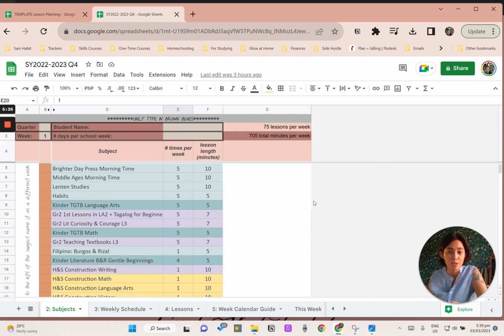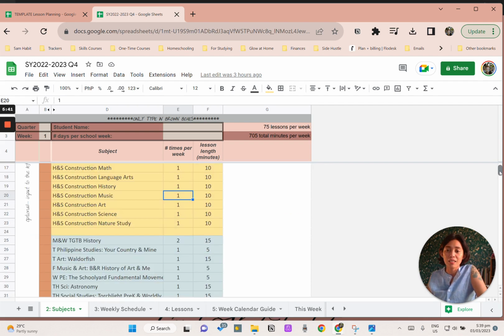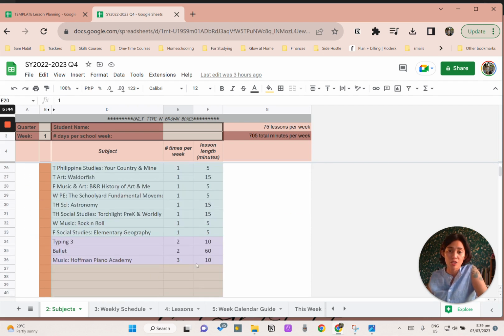So actually, she does this on her own. It takes her about 10 minutes, to be honest. But while she does this, I'm working on Paco kasi. So, there. And then, sometimes she also has typing. And then she has ballet for an hour twice a week. Kaya ganyan siya. And then she also does piano using the Hoffman Academy. So it's really multiple stuff.